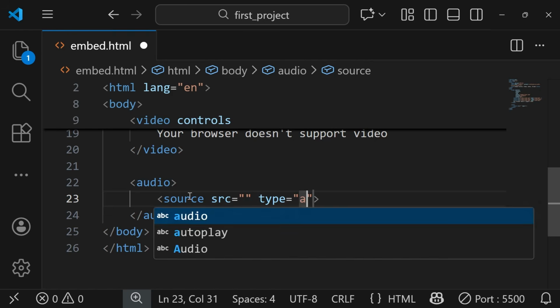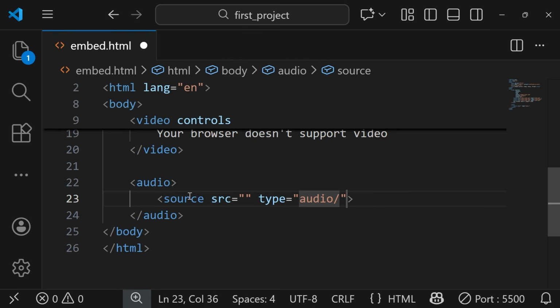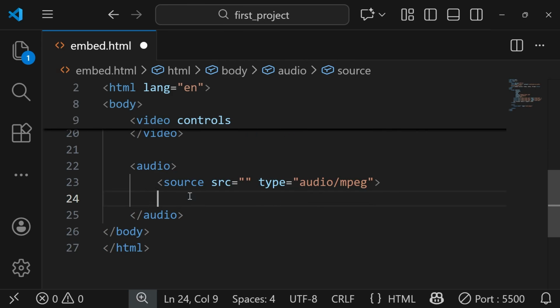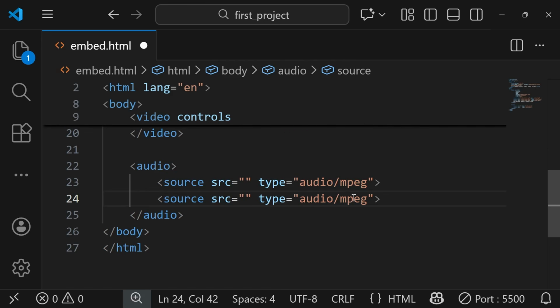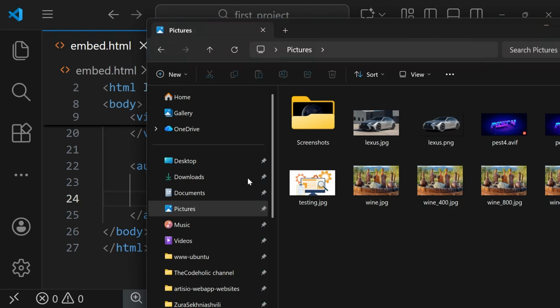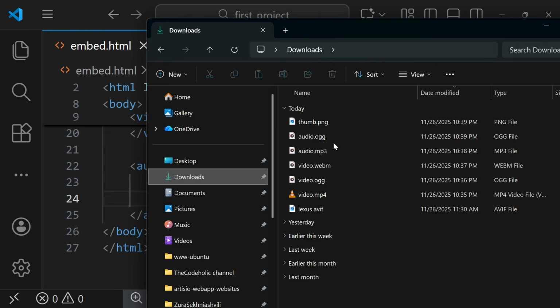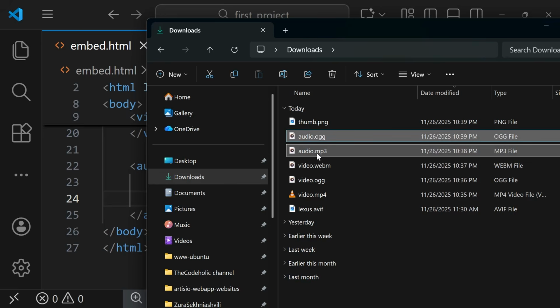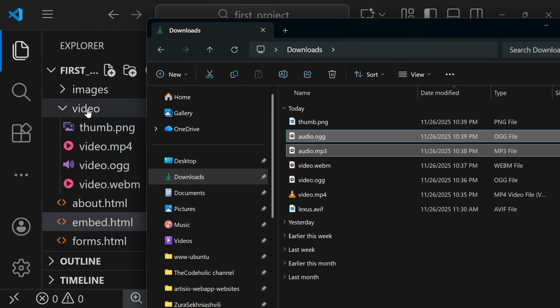The type is going to be audio slash MPEG. The next one is going to be audio slash OGG. Then I'm going to get my audio files from downloads, audio OGG and audio MP3 inside.